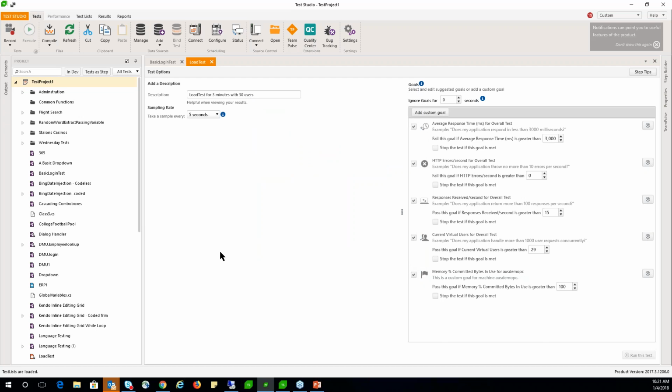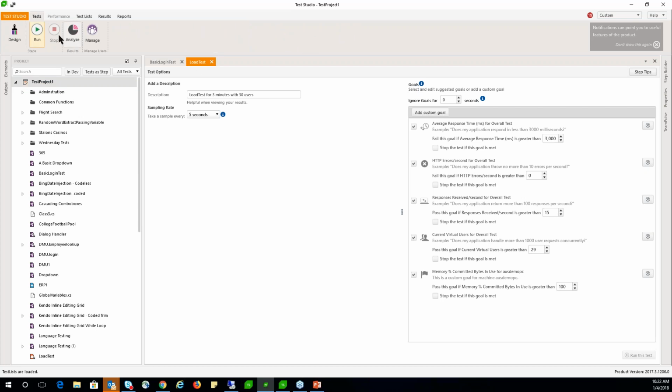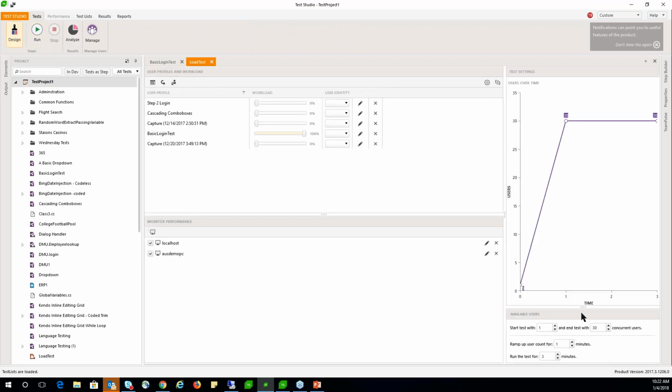But again, you do have the concept of reuse. We like to reuse things as much as we can in Test Studio because it cuts down on your maintenance time and you get more reliability and more mileage out of your tests as well. So from a load testing perspective, let me get back here to the design tab.